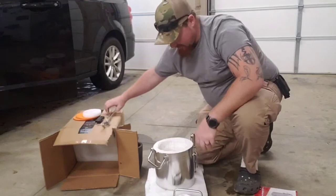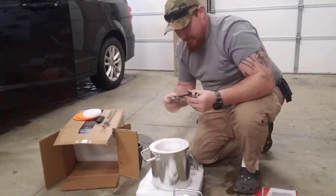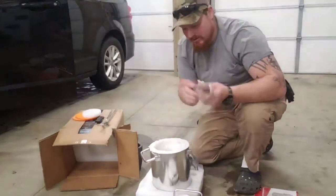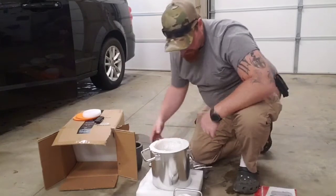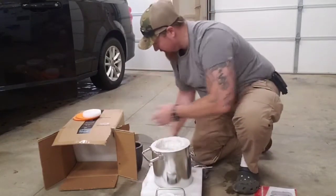So we got our tongs. We got our main component here. There's our funnel or nose piece, whatever it's called. Hooks up to the propane tank. And there should be a regulator in here. I haven't seen it yet. Nothing in there. Nothing in there.